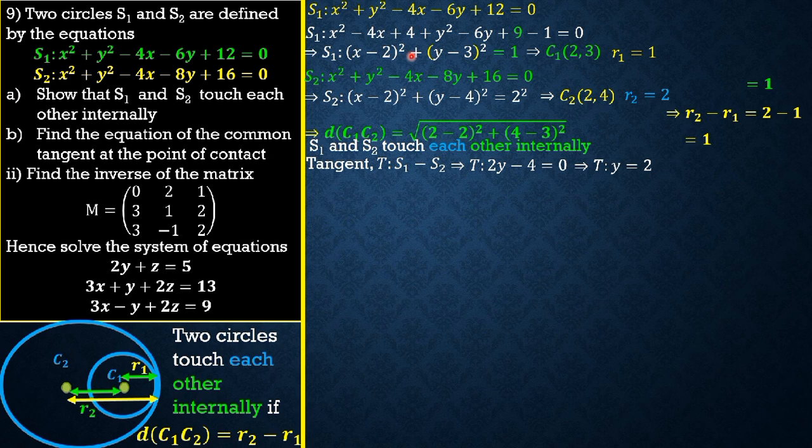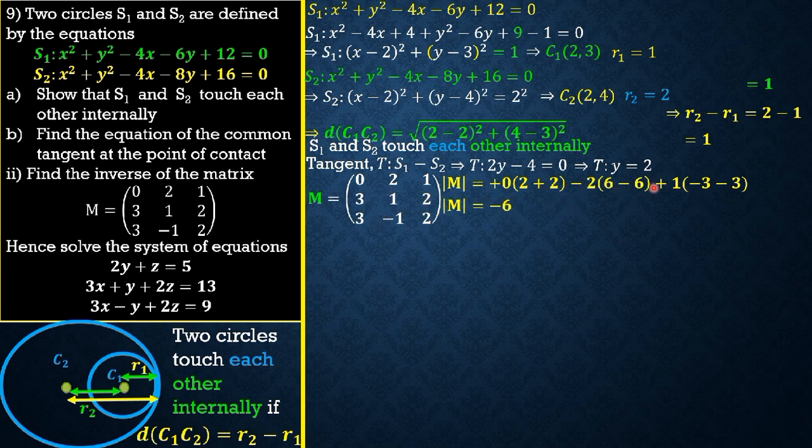Okay, now, guys, that we have done the first part, let's look at the next part, which is the matrix that has been given, m equal to that. They want us to find the inverse of this matrix, but before then, guys, we have to get the determinant. The determinant of the matrix is simply gotten as follows: we have 0, we suppress this row and this column, and we are going to have this. We have 2, and 1 times 2 is 2, minus 2, which is 2. So if we do that, this is what we're going to have, guys. Simplifying gives us the determinant of m to be negative 6.